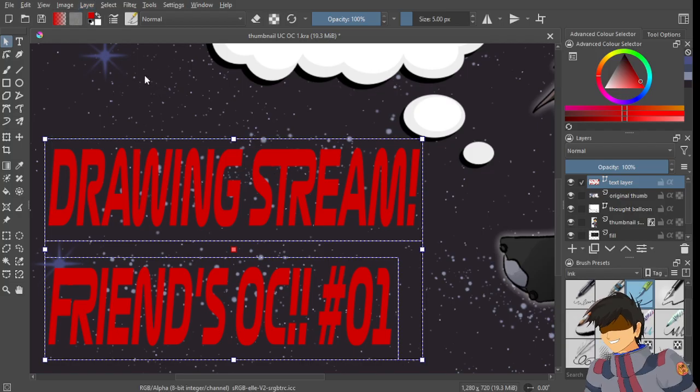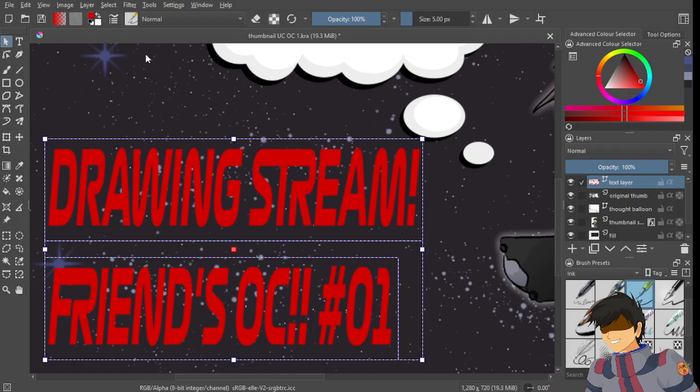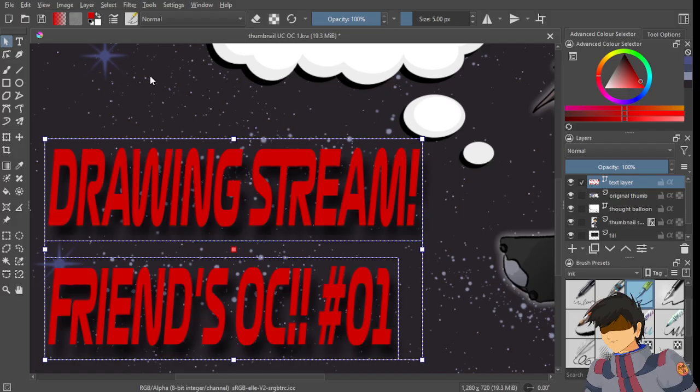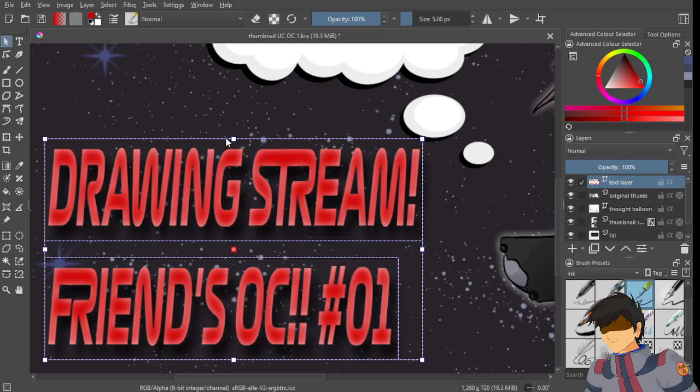It's about outer glow. Outer glow, outer shadow. Oh, no, drop shadow. Nope. Inner glow might be interesting. Then have a gradient overlay.